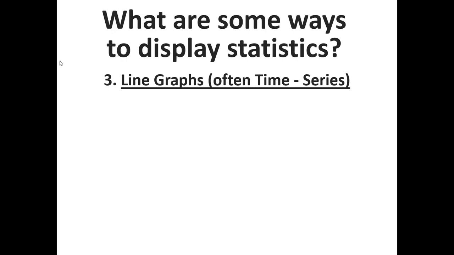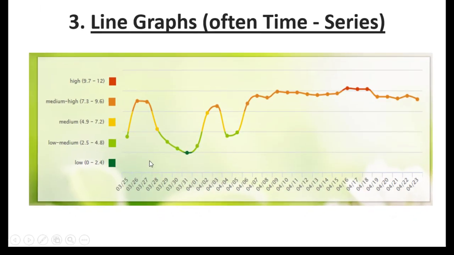On this first one we're going to look at pollen counts again, but this is now pollen counts over about a month. So from March 25th up to April 23rd, this is why I'm miserable right now because they've been high for the past couple weeks. And you can see how it's actually just a bar graph. It just doesn't have the bar, but just the top of the bar.